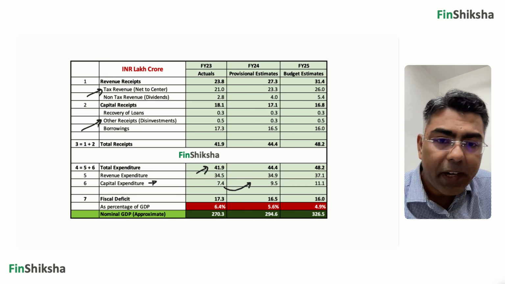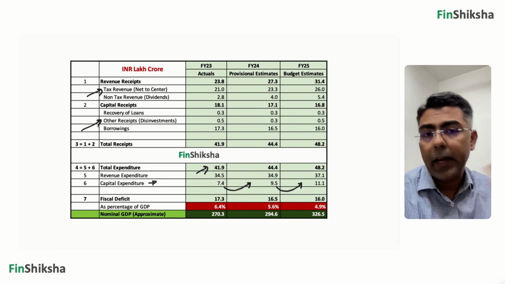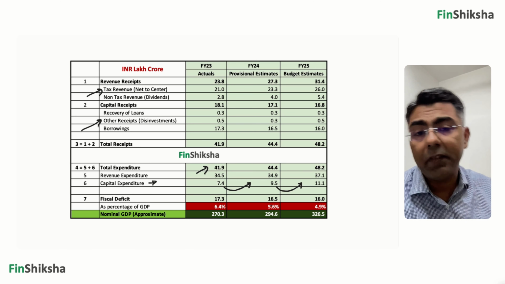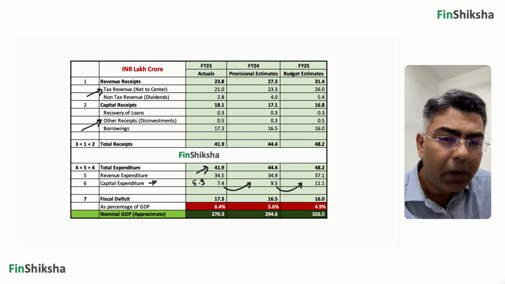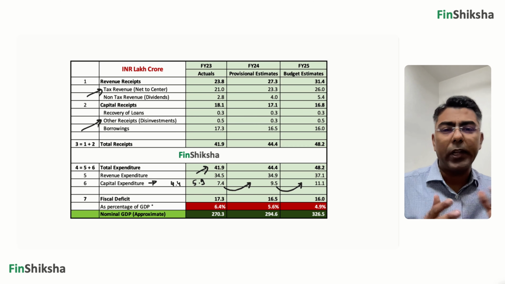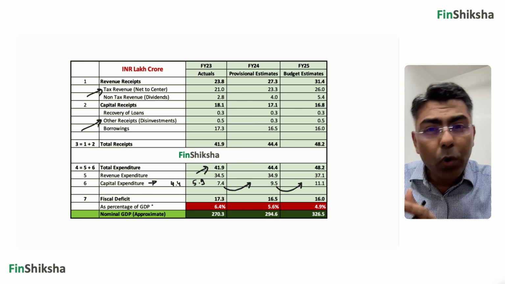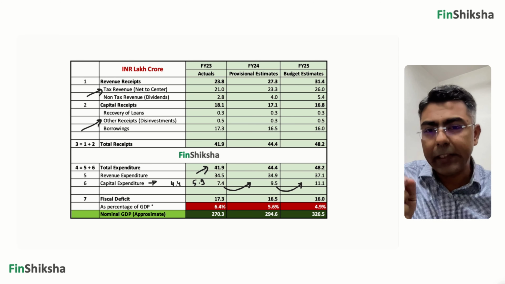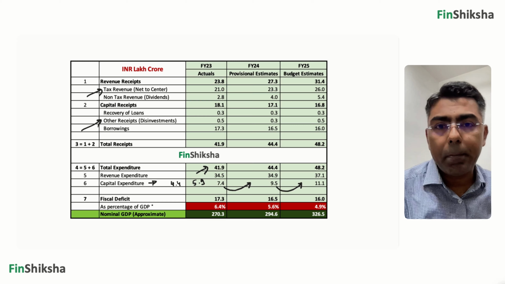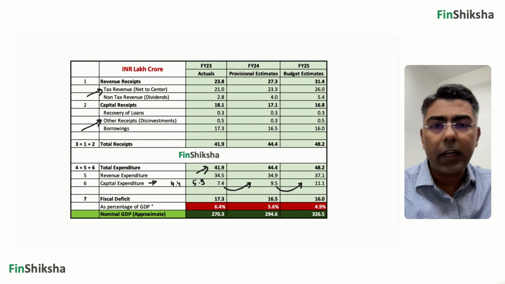So India has been spending a lot on capital expenditure, and that's grown very well at a CAGR of north of 30%. In fact, the year before this number used to be 5.9, and if I remember correctly, the year before that, that number used to be about 4.2 or 4.4, something around that. I don't remember clearly, but from there this number has gone to 11 lakh crore in 4 years, 11 lakh crore.